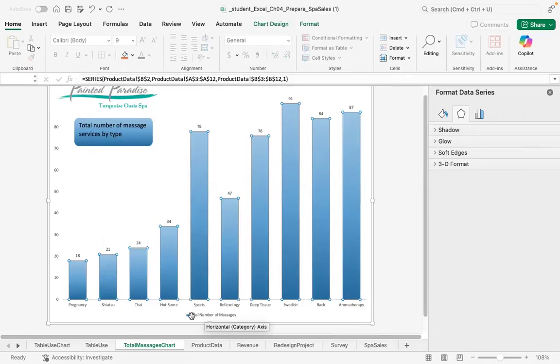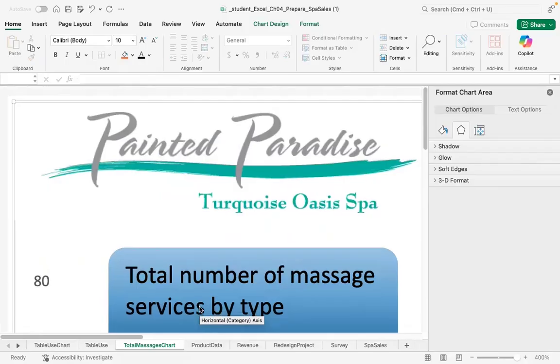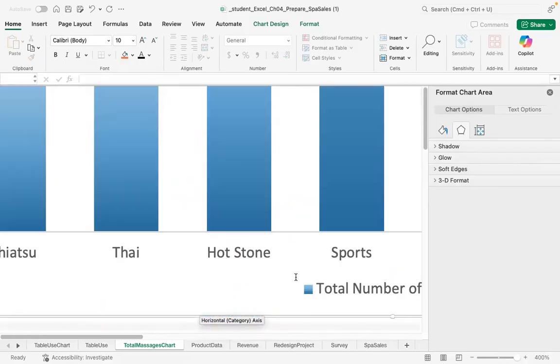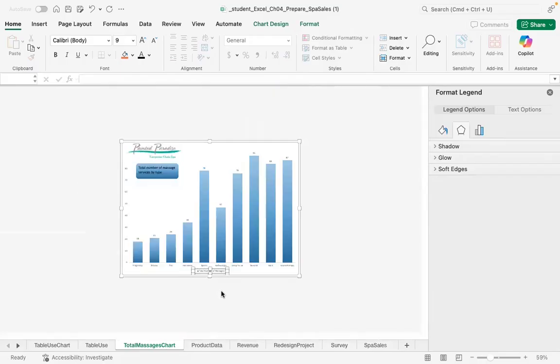Ironically, it will not let me do that. So let's see whether I can get to it. Nope. All right. So we'll do this. There we go. I'm not sure what its deal was, but I got it now. Select it and hit delete, and we've gotten rid of that.